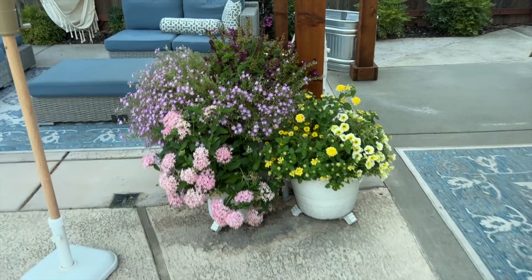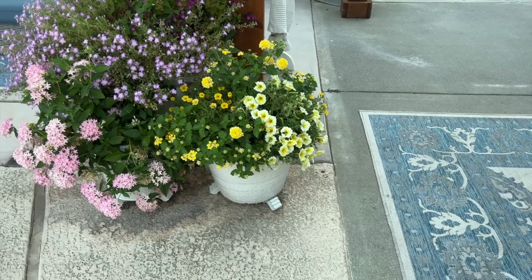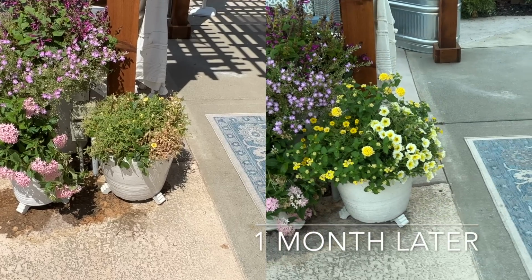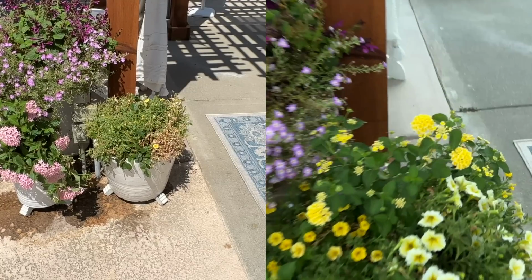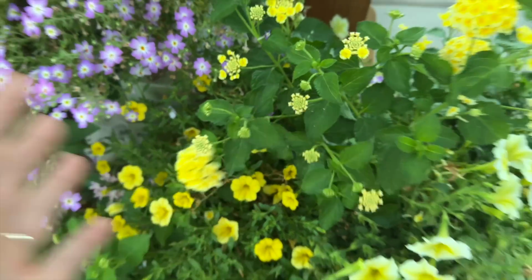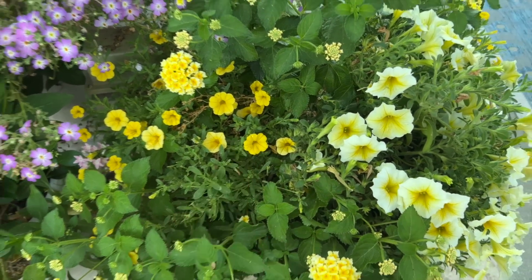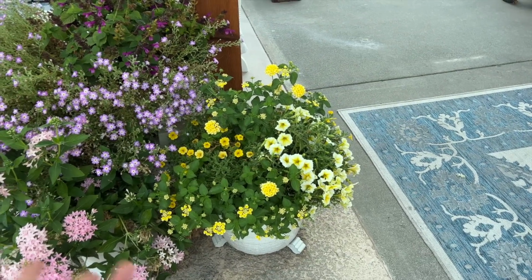All right, so here's the pot that I cut back. I'll do a before and after right now, but you can see things are just a little bit more in control right now. The Supertunia Limoncello look really good. The Lantana look gorgeous. With the heat that we're having, oh my goodness, it's absolutely loving it. And by cutting it back, it allowed the Super Bells Calibrachoa yellow to kind of poke their head out, and they are joining the party, I'll say.